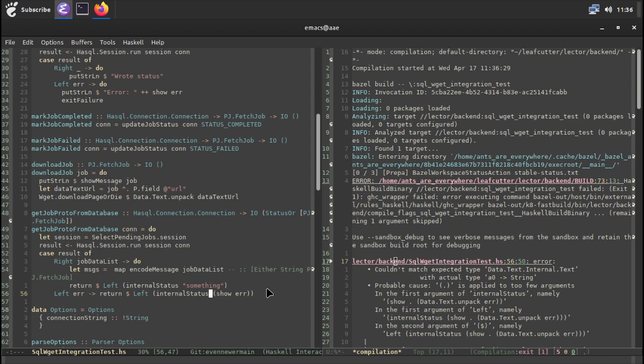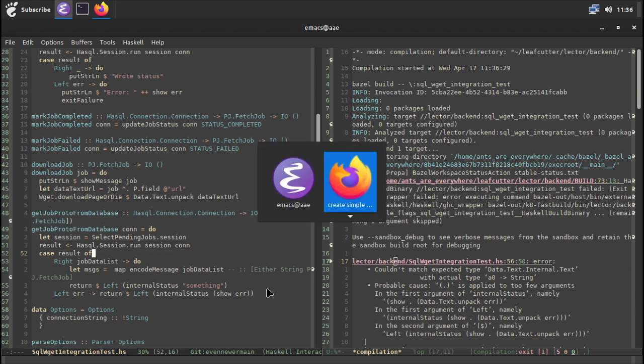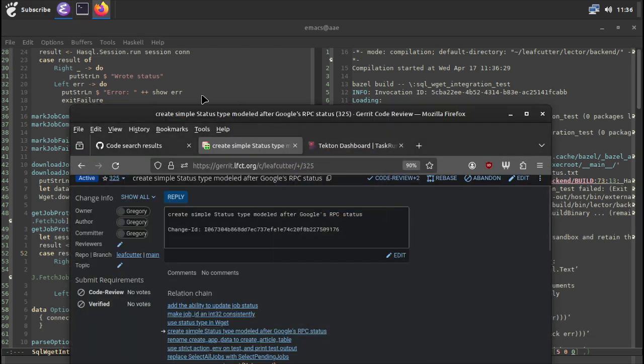So why am I calling show on error? And what is error? So Haskell session run is going to return a thing. And so what is that thing?